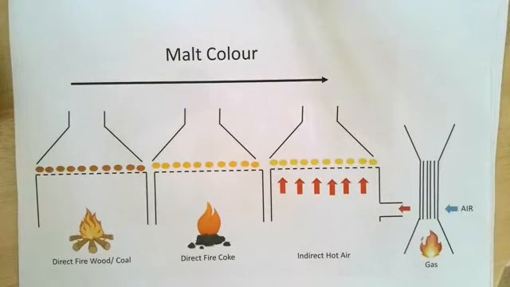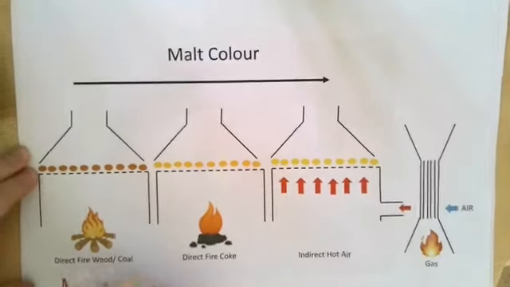So prior to the 1700s, malt would have been germinated as normal and steeped as normal, but then it would have been dried directly using wood fires or coal fires. Now, wood fires and coal fires, as I'm sure you're well aware, produce a lot of smoke, a lot of color, and probably quite a lot of flavor as well. So when you were doing this, you would end up with a dark malt that was quite smoky, quite acrid, and it would produce very, very dark beers. So this was how it was done originally, in ancient times.